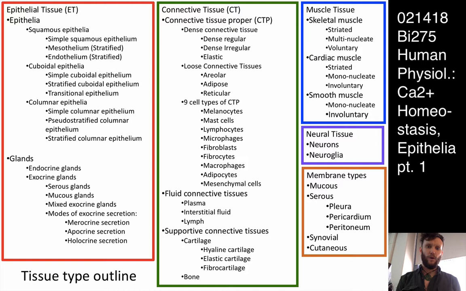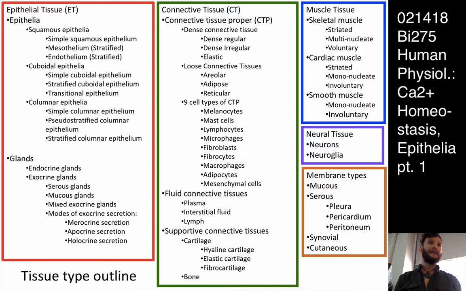And then I will talk a little bit about connective tissue. But what I've decided to do with connective tissue, rather than how I used to go through all of that stuff, is pare it back to only touch on the things that you need to know for the larger discussion of organ systems that we need to have going down the line, and leave the details for a later class for you guys. Muscle and neural tissue will have their own chapters. And then I will end by talking about the types of what are called tissue membranes.